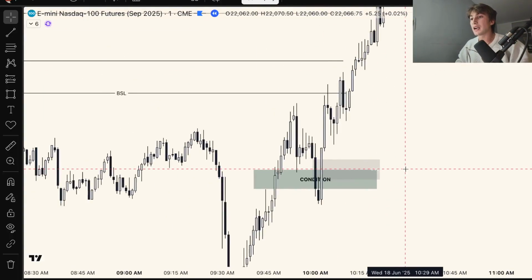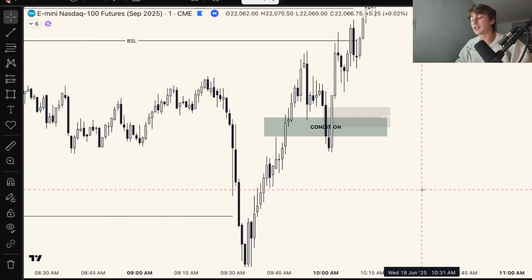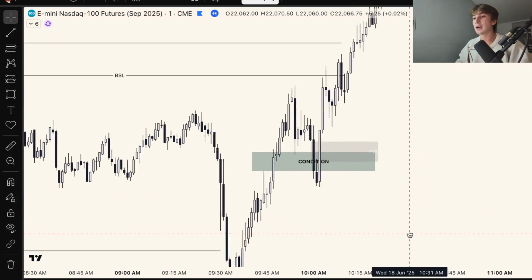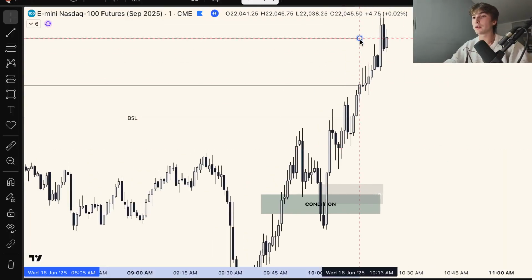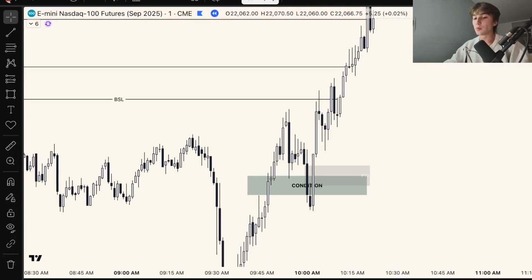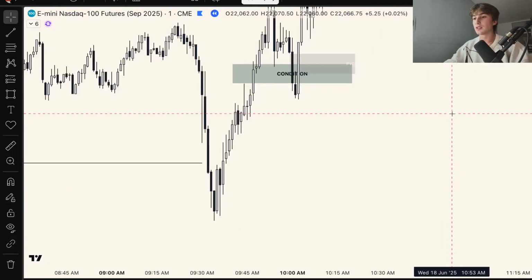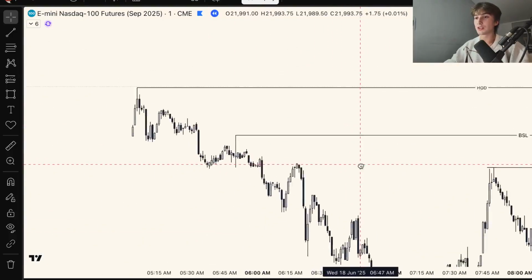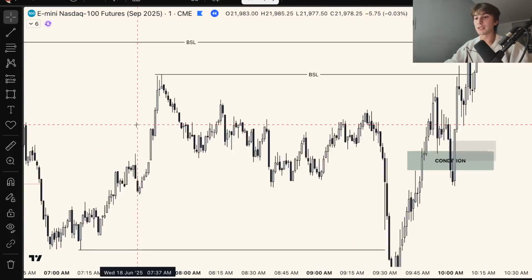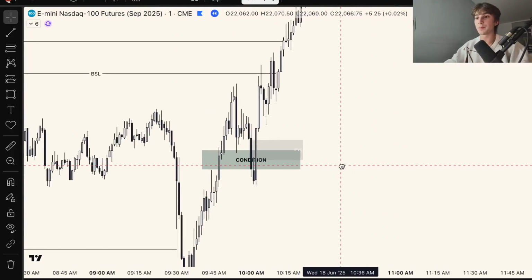And yeah, it's crazy, genuinely, what having draw on liquidity mastered can do. It makes your win rate so damn high, bro. A lot of people hyper fixate on the higher time frame, and it's not good for you. It throws you off. So I really hope you guys paid attention to what I was saying today with these conditions and how powerful they are and how helpful it is for you to understand where the next draw on liquidity is, and you can start implementing this into the system.